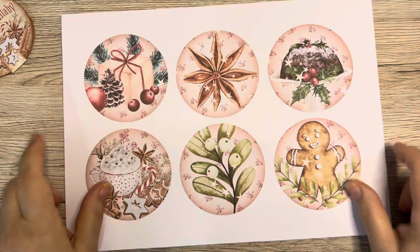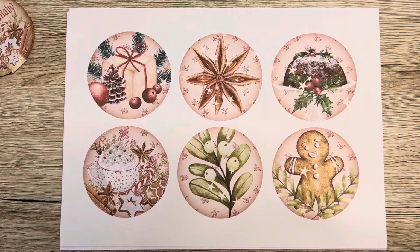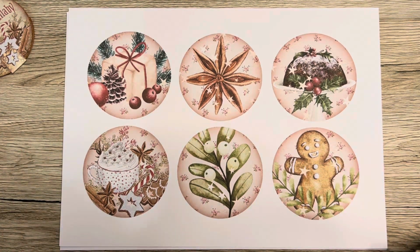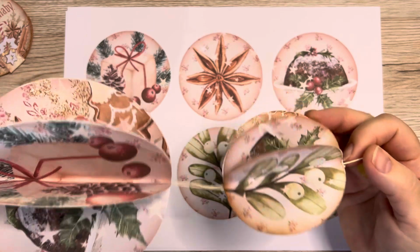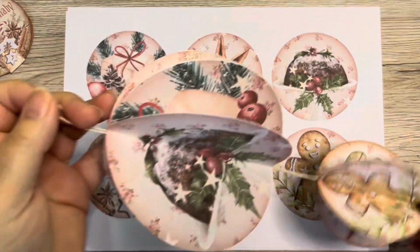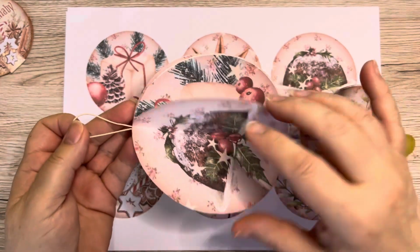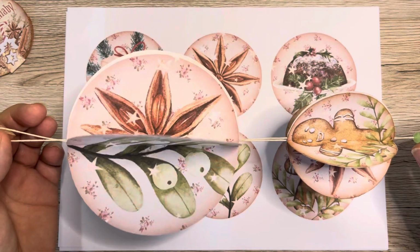Then we have these. Now these are also part of the Christmas Light designs, but they're a separate kit. These are baubles. Now these are your basic baubles, and I've got one hanging up just here. Here's our bauble. It's quite difficult to actually show these, isn't it? And I've done the big one at the top as well, because there's enough for a big one. Now the big one can also be put in the middle of a journal. So, you know, there's two options on that, and it's spinning.